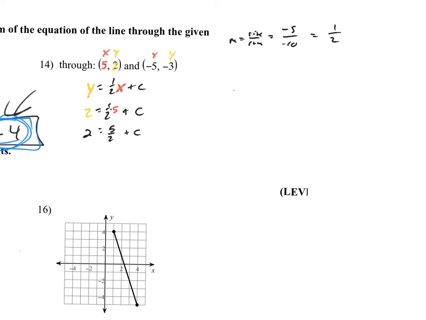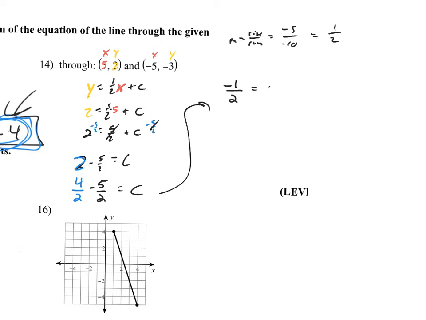And then to get rid of 5/2, we'd subtract. So -5/2, -5/2. This will be 2 minus 5/2. These cancel out, is c. All right, we've got to turn this into halves. So 2 is really 4/2. 4 divided by 2 is this 2. We did that, so now we can have common denominators. And we can solve from there and say, well, 4/2 minus 5/2 is -1/2, which is c.